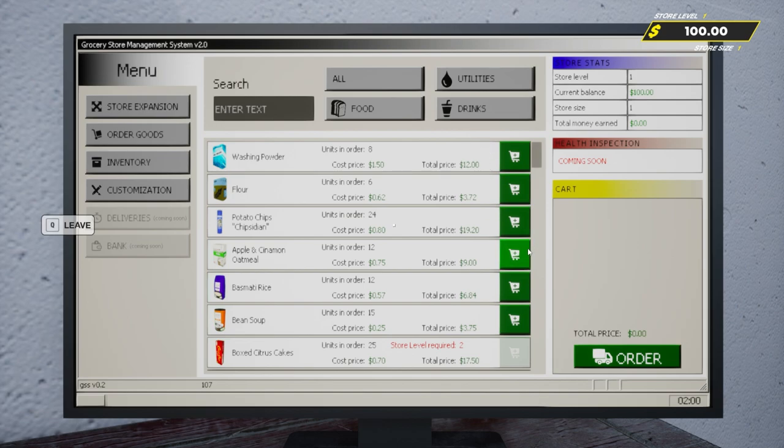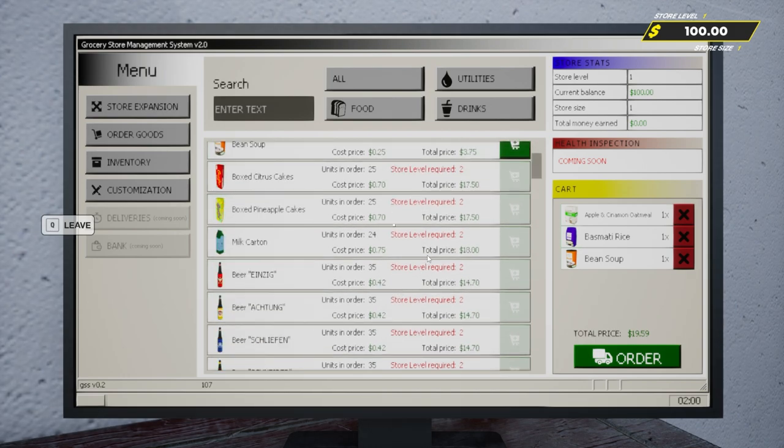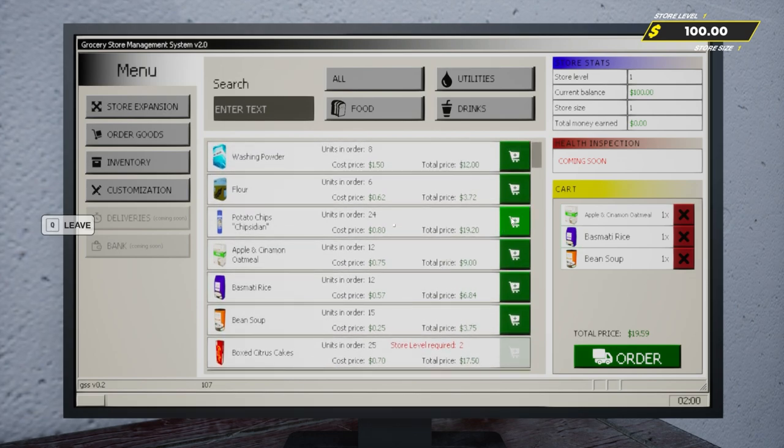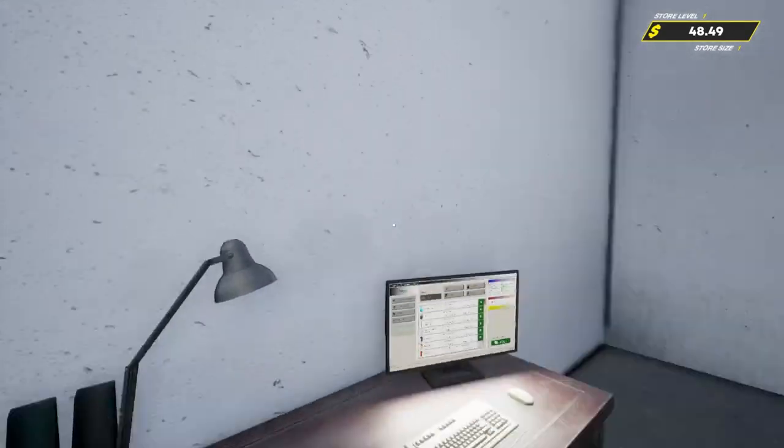All right, so let's just get some oatmeal. Let's get some rice, some soup. What else? It looks like we have to get store level 2 to get stuff like that. Okay, we'll do some chips. Now, I don't know if this is just one item apiece. If that's one item apiece, that is a lot of money you're spending. Let's do some more oatmeal. All right, $51. Let's exit out of there.